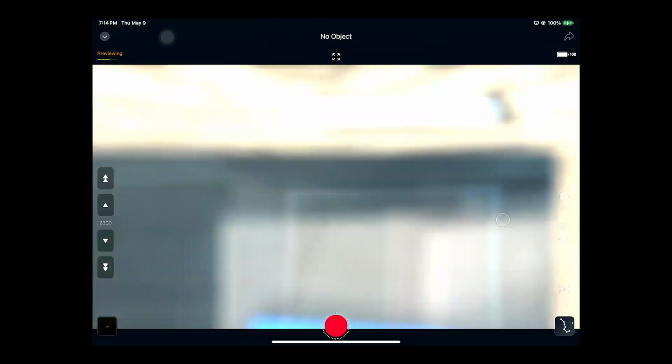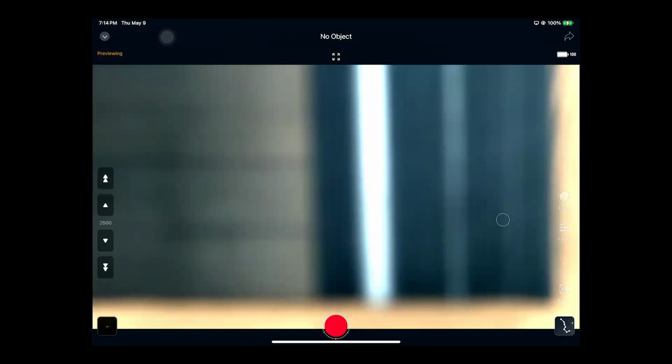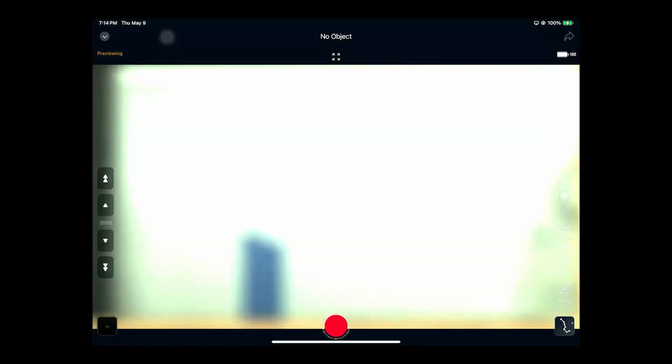Let me just manually move it a bit. It's hard to see the icon on the screen. I'm just going to cover the scope momentarily.